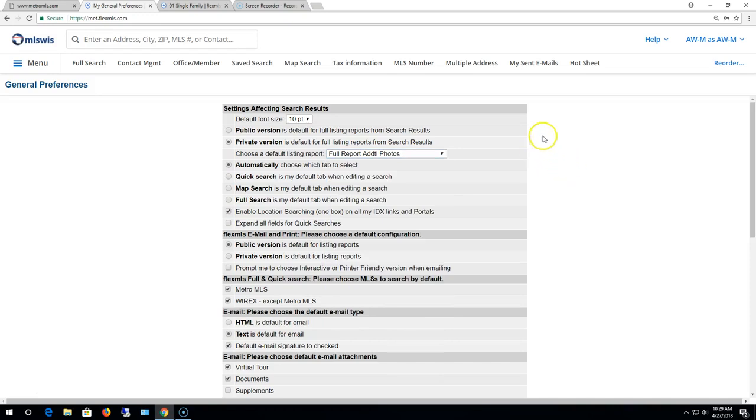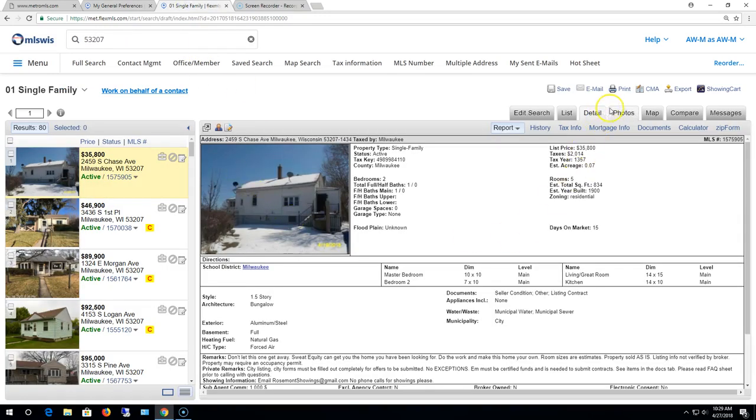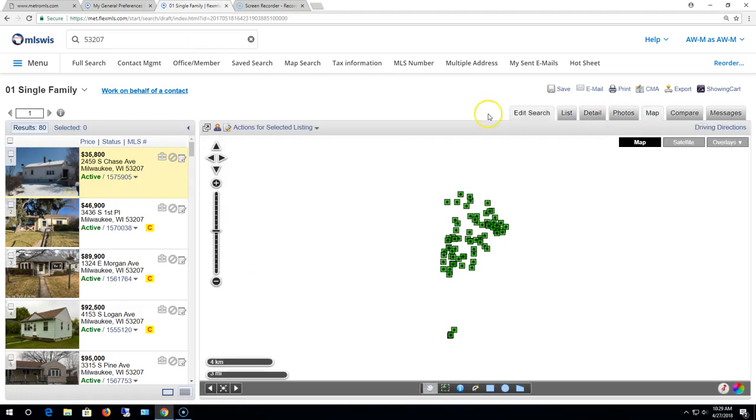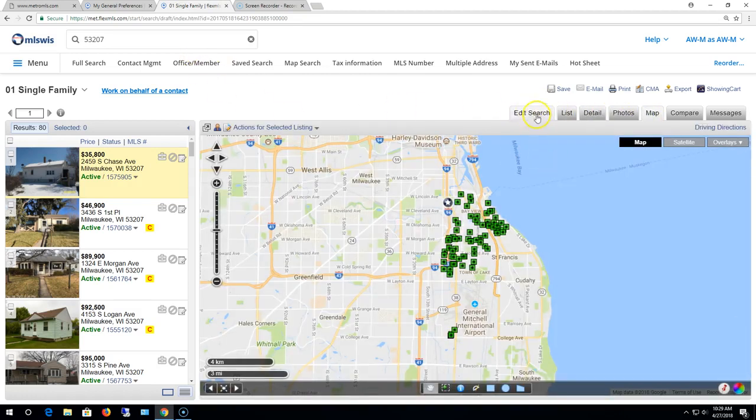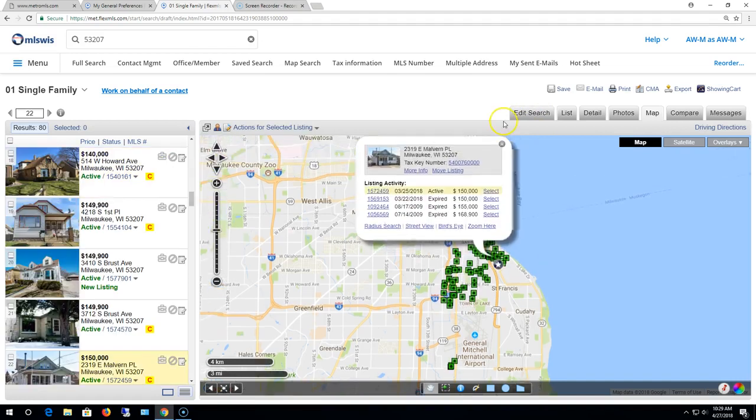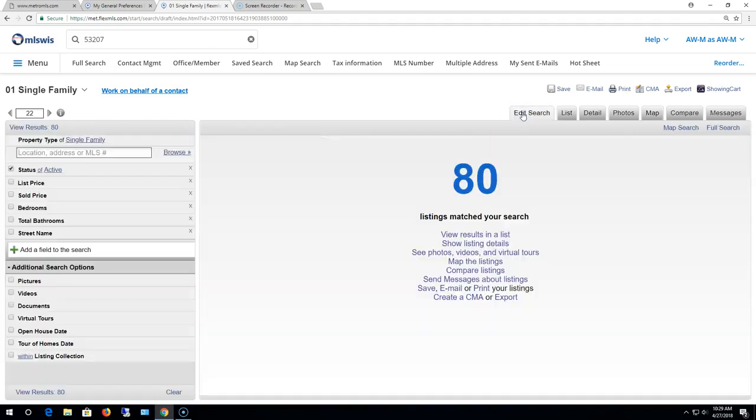The next 4 options automatically choose which tab to select: quick search, map search, or full search is my default tab when editing a search. Depending on how you're moving around the search results screen, those options apply when you hit edit search. Here it took me into the quick search option.